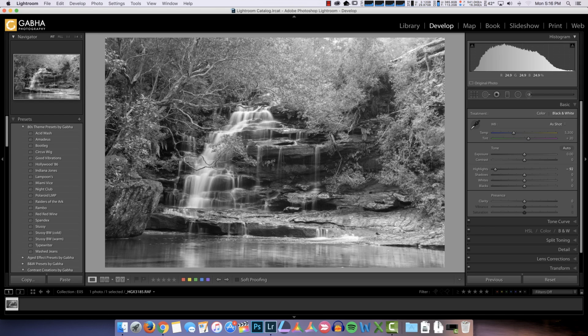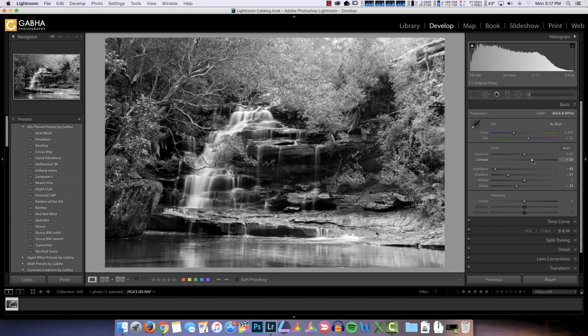Shadows as well. So shadows are all these shadowy areas here. I'm going to increase the contrast by decreasing the shadows, and you'll see what happens is as I decrease the shadows, these get darker. Normally we actually work on opening the shadows, but in this case reducing the shadows actually is more favorable. On the whites, there aren't any kind of highlight clipping, so I'll leave that as such. Blacks, I'm going to drag that down a little bit more, and you can see the black starts to add more contrast. Push it further using the contrast slider, and here we go.